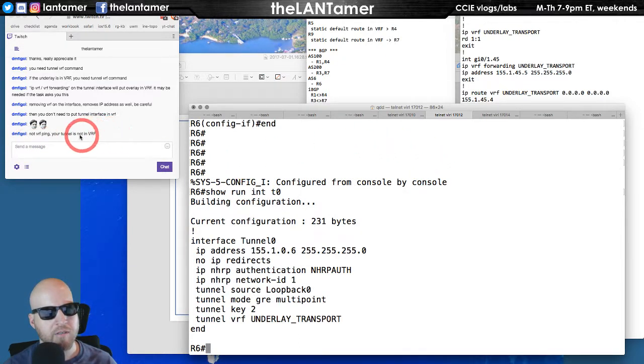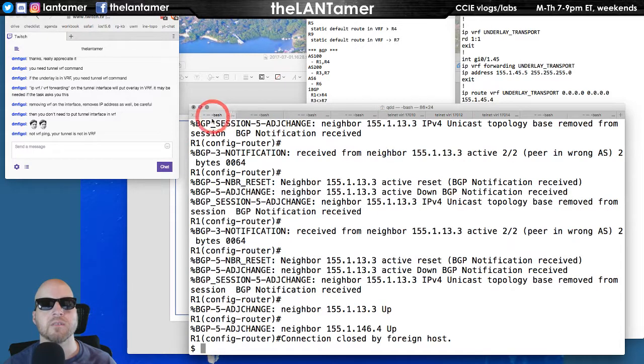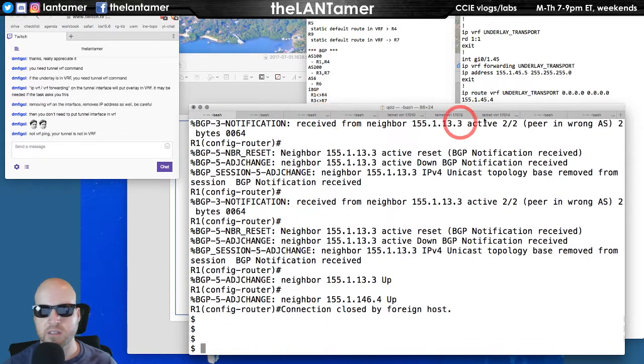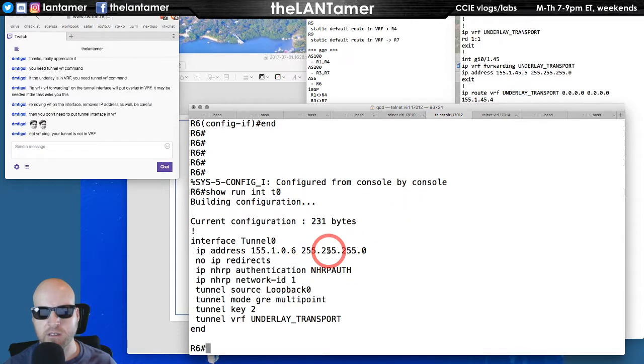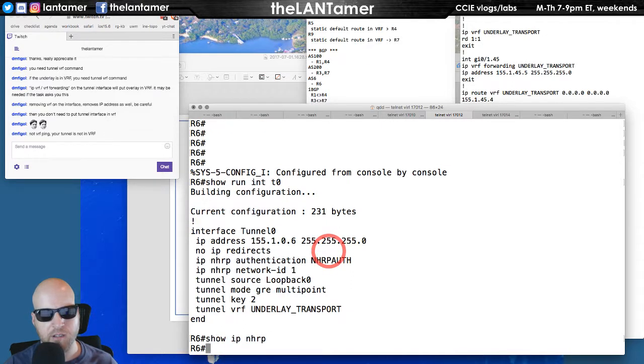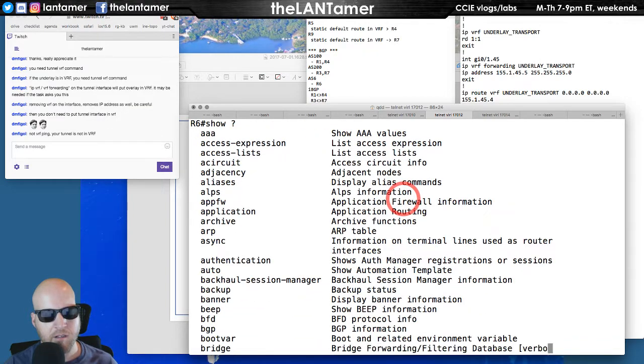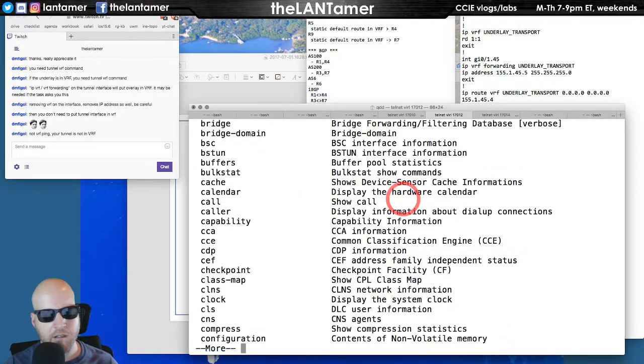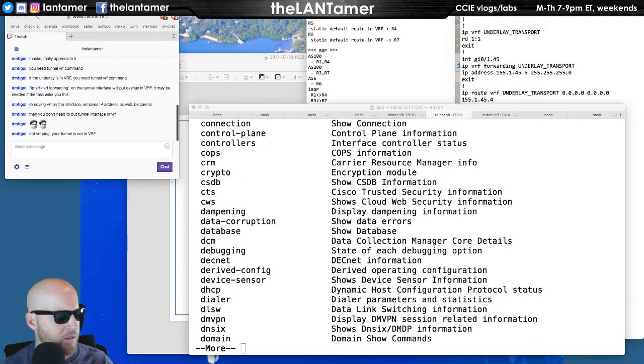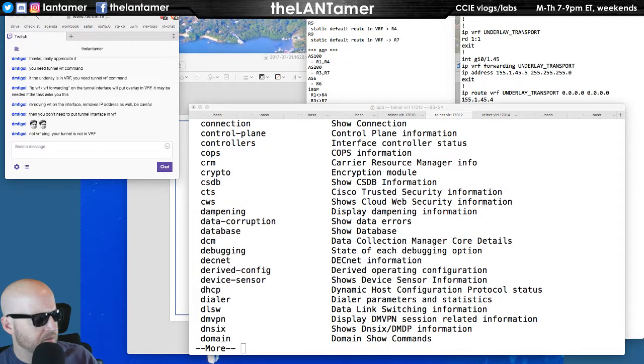Ah, right. Your tunnel is not in the VRF. I see what you mean. Now I want... So let me just do show IP NHRP. Let me look at your front door VRF.